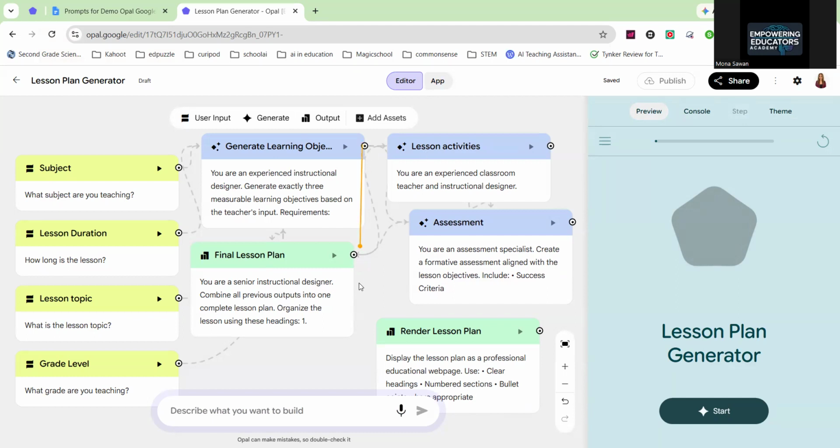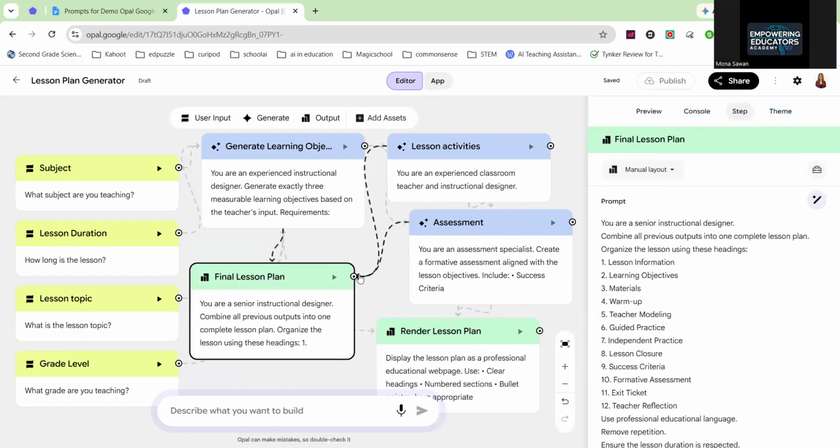And I will hit run again to all. So we have now the web page.